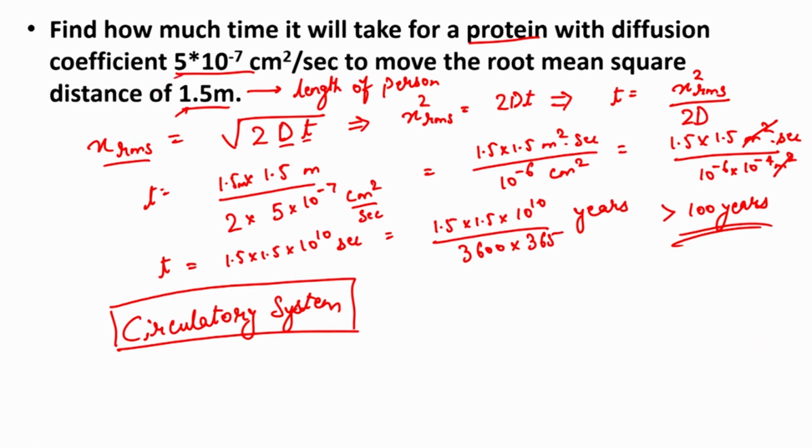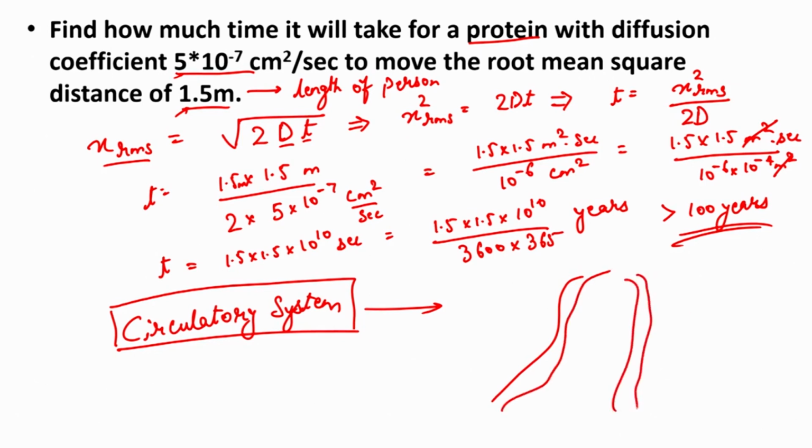Some molecules do have higher diffusion, but even if you have 10 times higher diffusion, even then we are talking about years. So the circulatory system is obviously very fast. Our heart beats pretty much 100 times a minute, and that ensures that everything is well distributed to all the parts, even though between the two blood vessels there might be gaps.